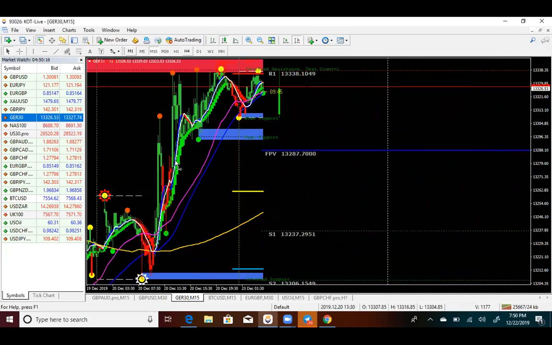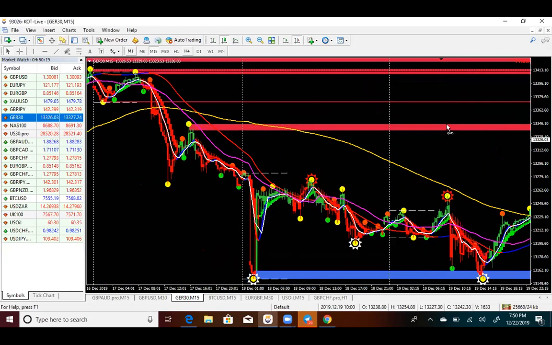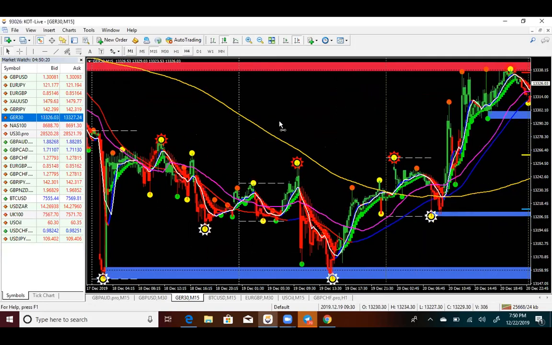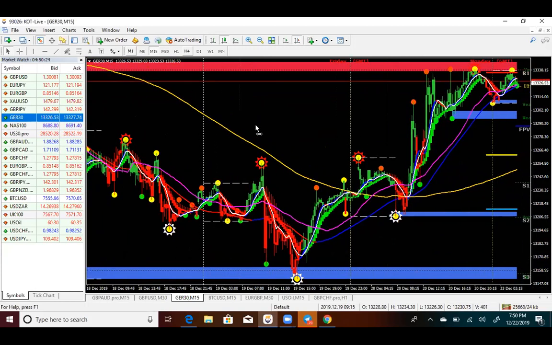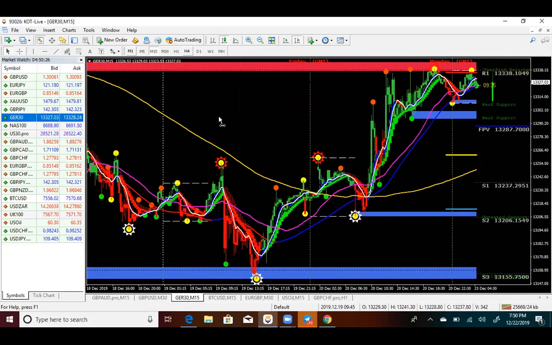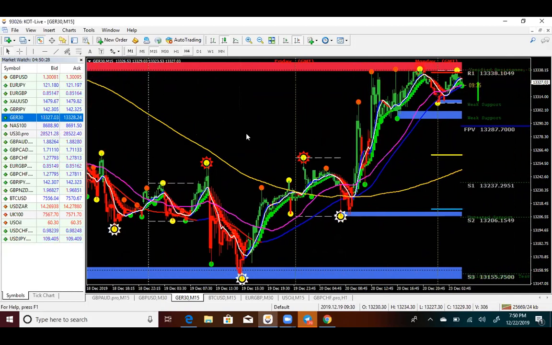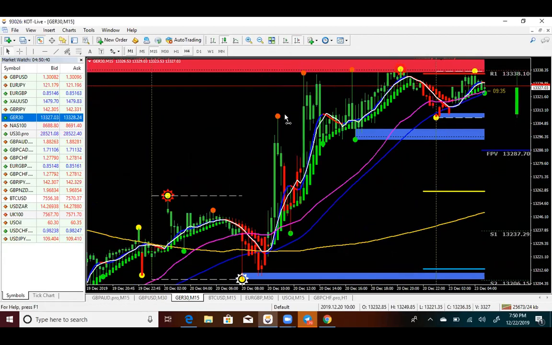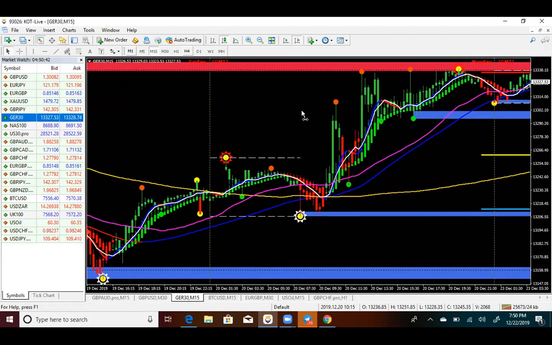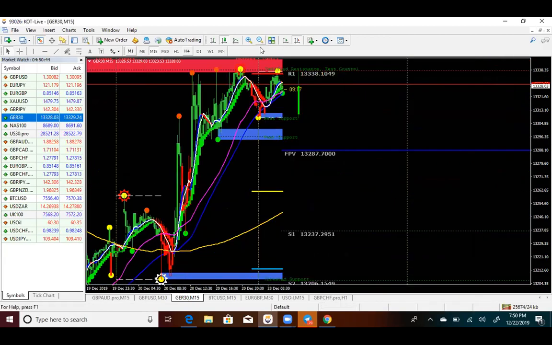These EMAs are a lot cleaner. The other ones did fake out a lot. They do find great entries, but if you're just getting in on them, it's easier to be faked out when they're crossing so many times. I understood that. So the 40 should do the job, should clear up everything. Update your phone. If you're not in Sniper U, enjoy the little sauce.